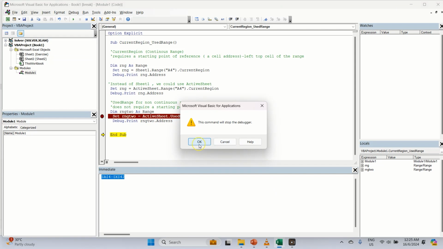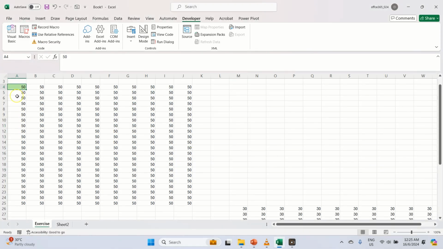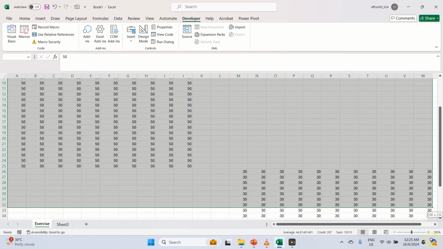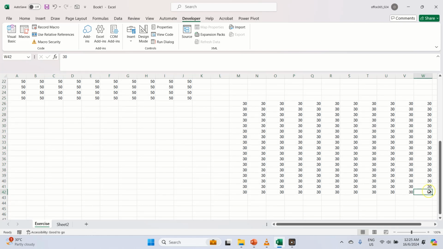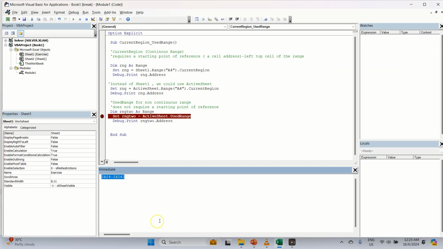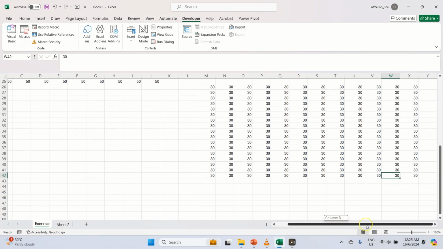Okay. What it has done is it's actually taken all the used range in this worksheet, the active sheet, meaning that we're on this sheet, right? So you can see that it's gone all the way down to W42. Oh, X42. Why is it referencing X42? Yes, because we are going all the way up to X42.